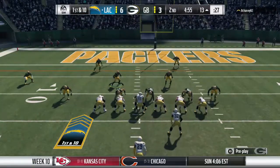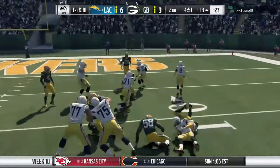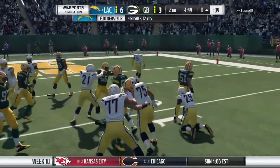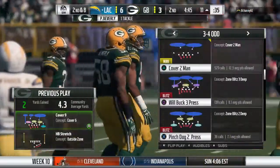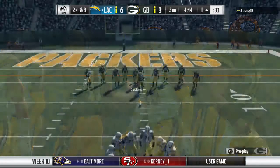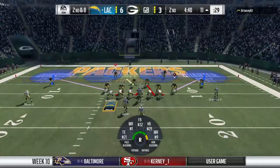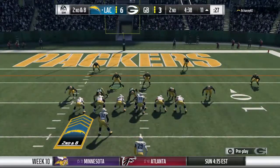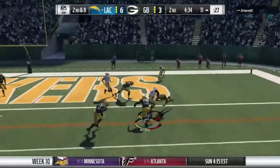Watch him now, Barney! Now a handoff looking right. And he'll be taken down here at about the 11. 2 yards on the carry there. It'll be 2nd down. That's a good play by the guys on the defensive side of the ball. Held him to a gain of 2. And that changes the playbook a little bit now for the guy calling plays. 2nd and 8. Now he's got to probably think about going to the air instead of maybe staying with the ground game. He'll drop to throw.